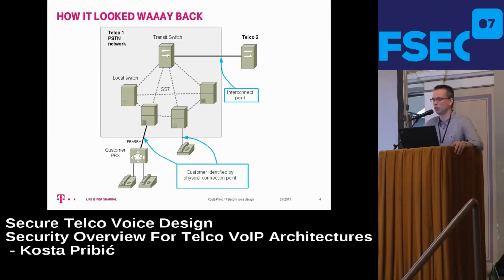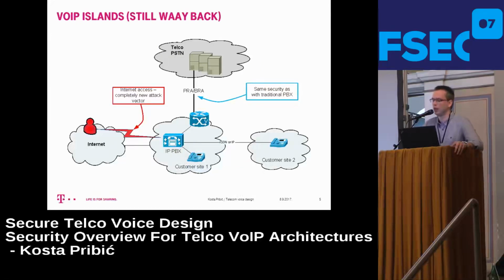So let's go forward about 5 years, and you have this. Telco didn't change, but companies discovered IP, they discovered VoIP. You have Cisco systems, Asterisk, and so on. And as soon as they discovered that you can use IP, they also discovered that you can manage it remotely. You can open it to the public internet. And as soon as this became a reality, there was a surge in fraud, because people from the internet just managed to compromise the PBXs, and they started calling and committing fraud.